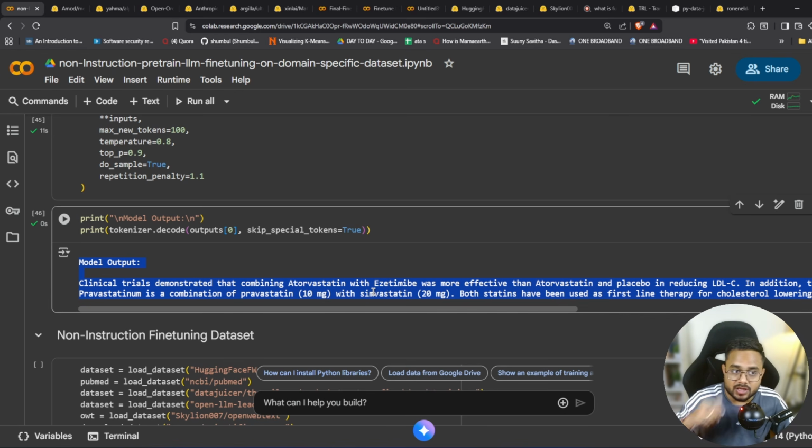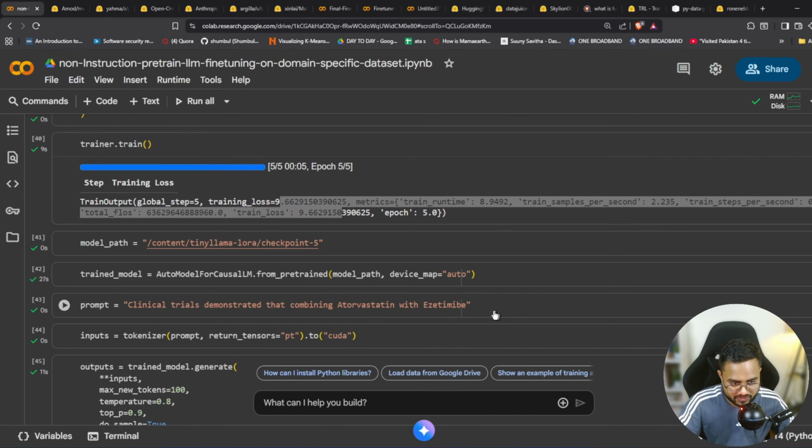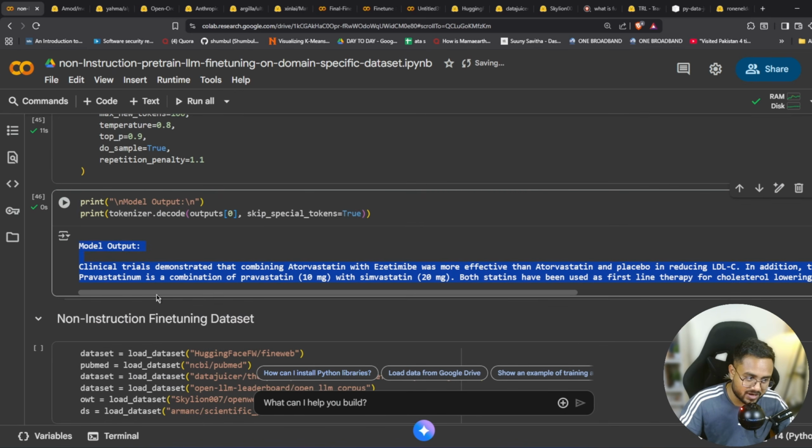But guys, let's say we are asking any sort of question and my model is not able to generate that particular answer in that tone or specific structure. For that, we will do structure fine-tuning, instruction fine-tuning, right? So on top of the same model, in the next session I will show you the instruction fine-tuning, so that we can ask a more structured question and it can generate the answer accordingly.